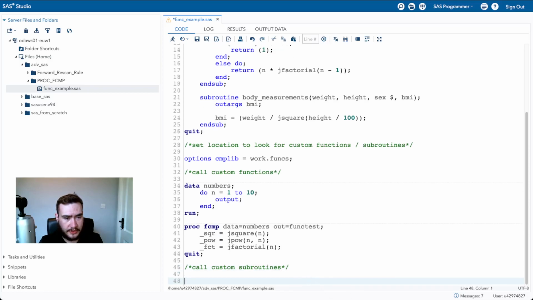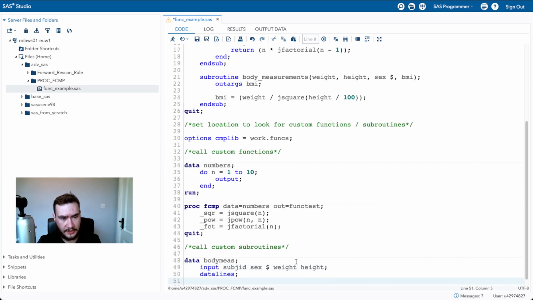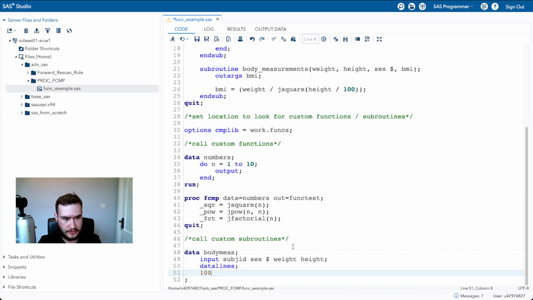And we're going to need an input data set, so let's just make our own once again. I am going to use DATALINES for this, which I don't usually do because I always forget the syntax for it. But we're going to basically specify subject ID, sex, weight, and height, and we're just going to put in some random data that we're going to use. So I've got subject 101.